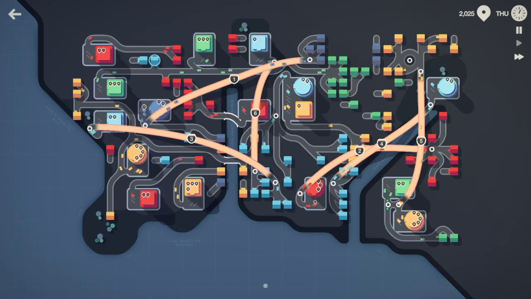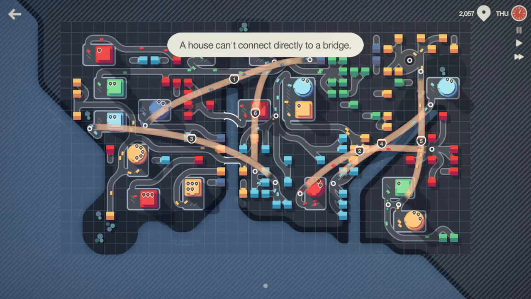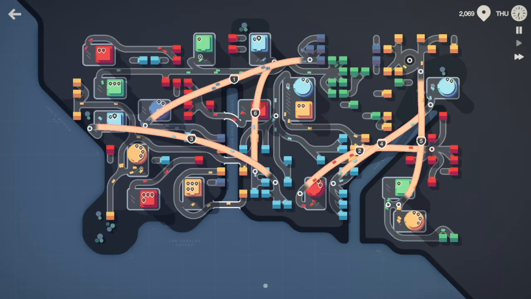This red one's still looking good. What else we have here? This is doing fine. This is becoming a little worrisome, so what we're gonna do is we're gonna spend a bridge. Let me see, can I do that? Yeah. All right. There we go. That should help. Red buildings over here.